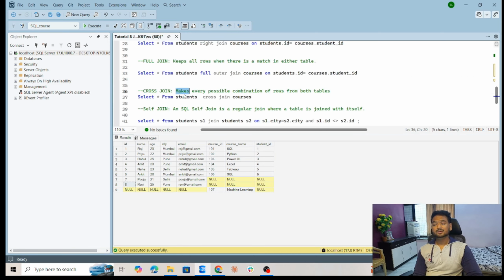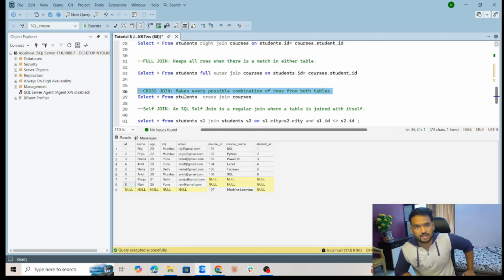The next one is a cross join. Okay, cross join. अब cross join क्या होता है भाई? So cross join is like Cartesian product.